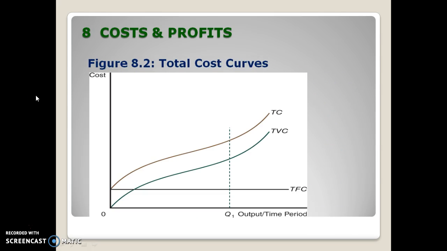So now let's look at these curves right here. Here's some differences in cost curves. If you look at this curve, you have the total cost right here, and you have the total variable cost. The difference between these two curves is the fixed costs that are present, and it's also illustrated by this curve right here.